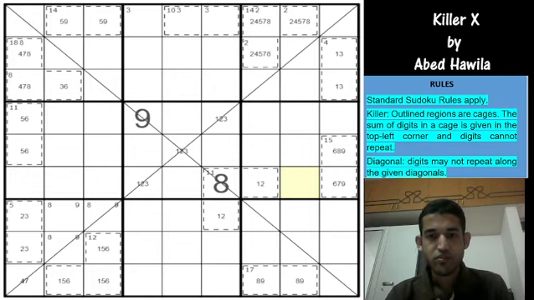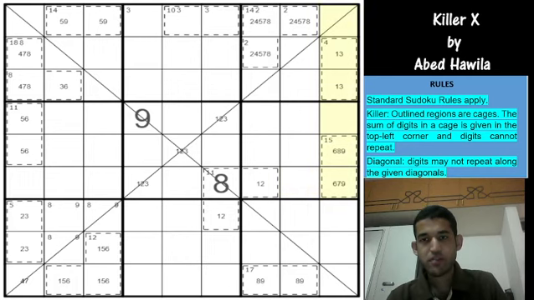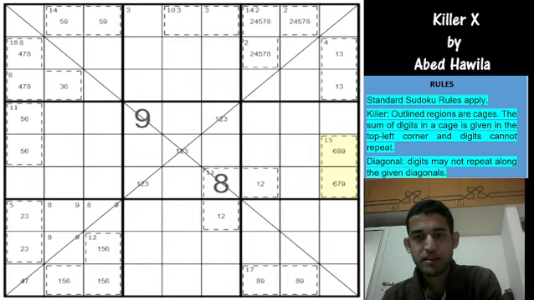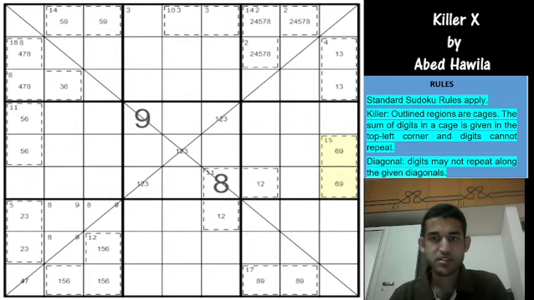Okay, so the deduction that the solver needs to see at this point is, look at column 9. 9 cannot be in these 3 cells because you have 8 9 here, and 9 cannot be in these 3 cells also because 9 is in the 14 cage, so 9 can't go here, and 9 cannot be here, 9 cannot be here, so 9 would have to be in the 15 cage. A narrow deduction, guys, not a difficult one per se, but in the context of the Sudoku it may be harder to spot. So 9 is inside the 15 cage, and that forces a 6 also.